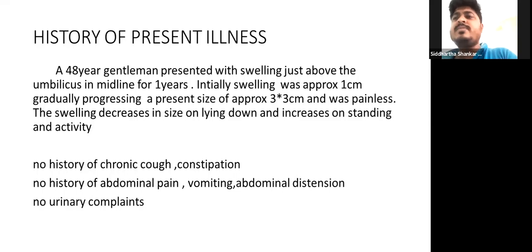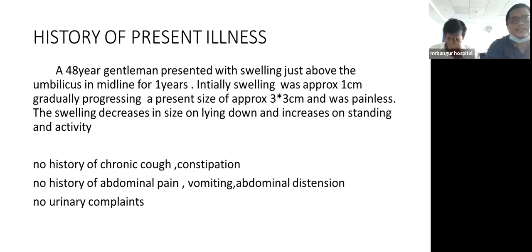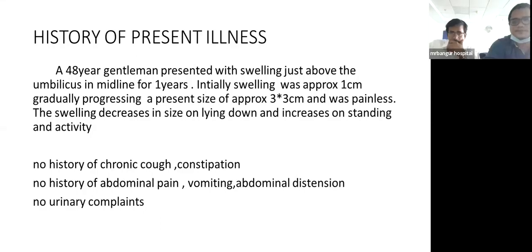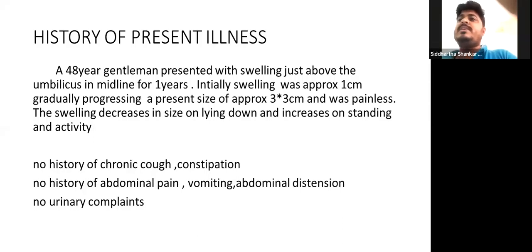What is, anatomically, the difference between a paraumbilical hernia and an umbilical hernia? Sir, anatomically, in paraumbilical hernia, the defect is in the midline. The hernia comes out directly through the umbilical defect. Yes, sir, umbilical hernia. If it comes slightly above the umbilical defect, between the umbilical vein and the superior margin of the umbilicus, anatomically it's called a paraumbilical hernia.